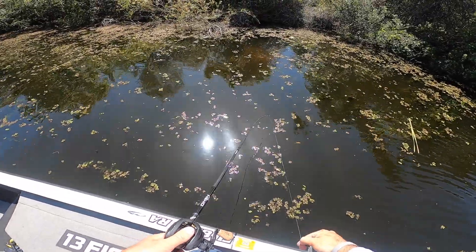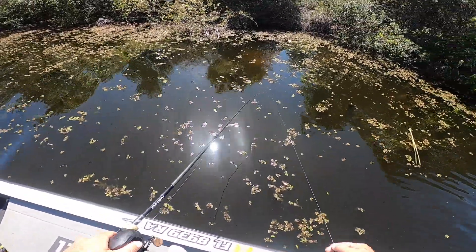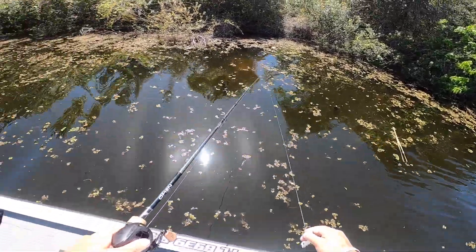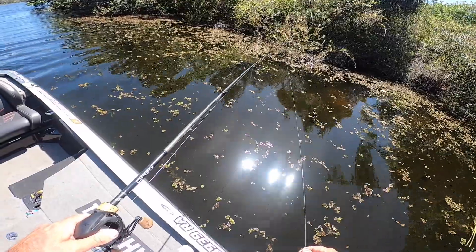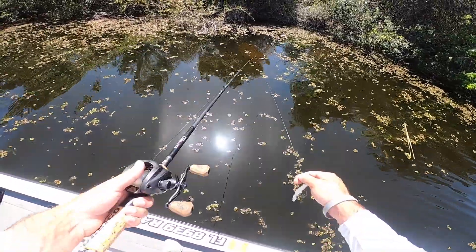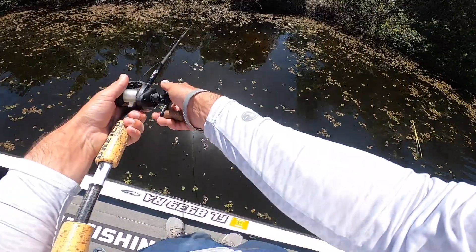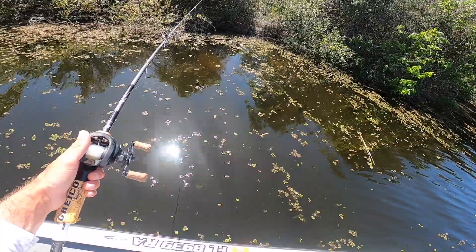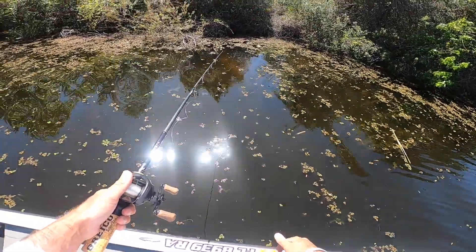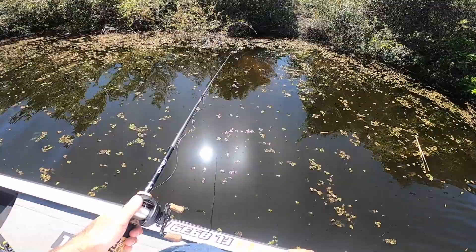I've got one on a bed here, looks to be about a two-pounder. He's semi-aggressive, kind of moving around the bed, has looked at my bait a few times. I'm literally fishing right next to the ramp because I started idling out and was getting an overheat on my motor, so I'm not sure what's going on with it. Might cut the trip short — I've only got a few days till Harris and I might need to get it into the shop. We're going to try to catch a few bed fish around the ramp. This is the second one I've found; the first one was a little spooky. He circled all around my bait when I flipped in there, we should be able to catch him. He's interested but then he's not — goes over toward it, then kind of leaves the bed and comes back. I think we'll be able to catch him but it might take a few minutes.